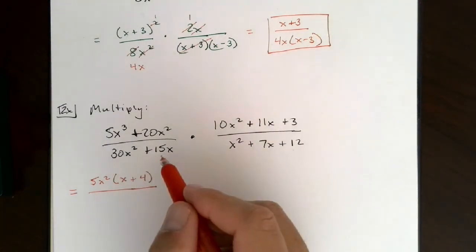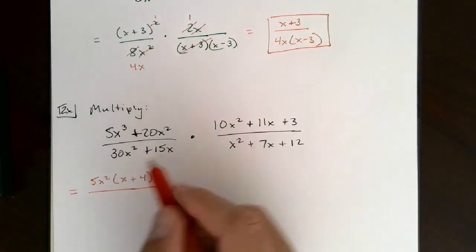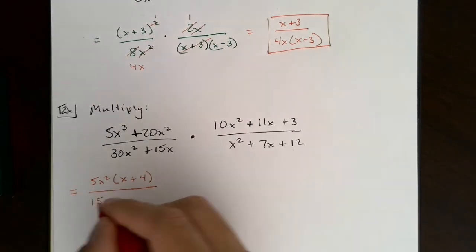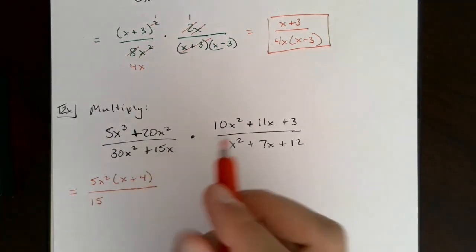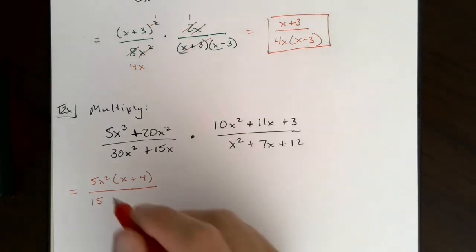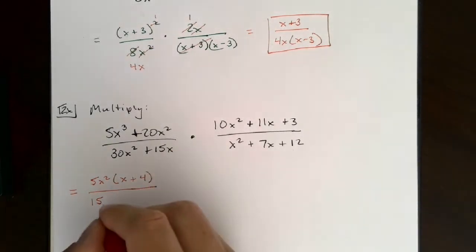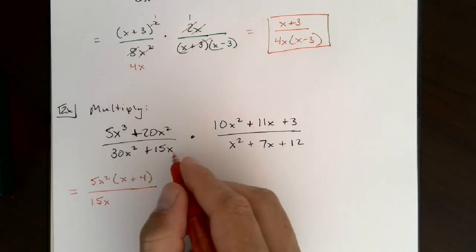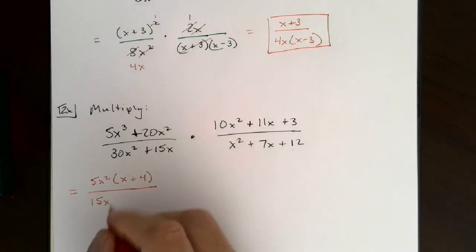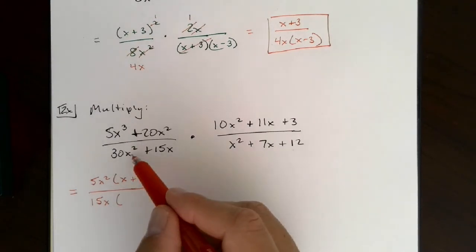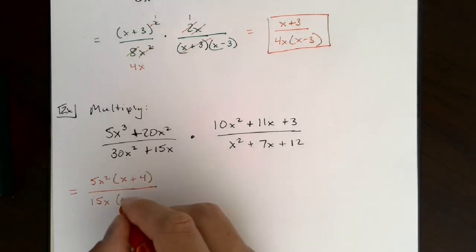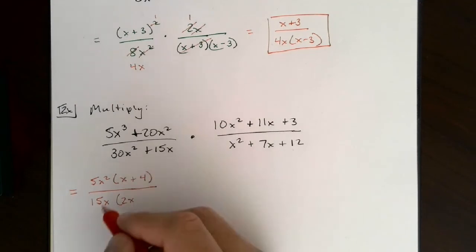Well, 30 and 15, the greatest common factor, make sure you get the largest one, is 15. Sometimes people miss that because 15 and 30 have other common factors like 5 and 3, but the largest one is 15. You want the greatest. X squared and x have a GCF of x. Remember, you want the lowest power you see, because it's the highest one common to both terms. So you factor out 15x, and then what's left over inside the parentheses, 30x squared, factoring out the 15x leaves me with 2x, just like dividing it out.